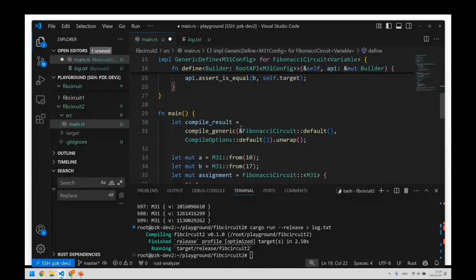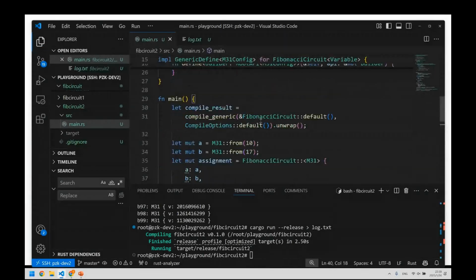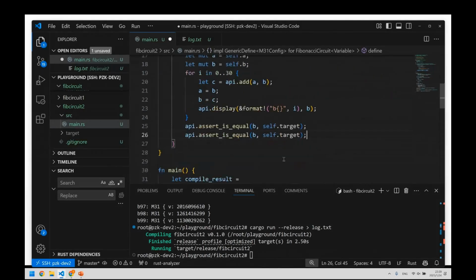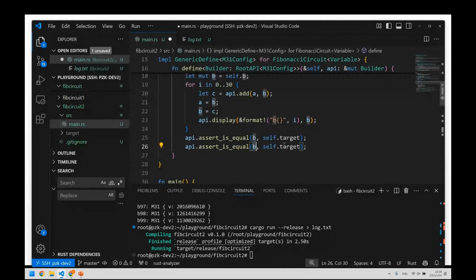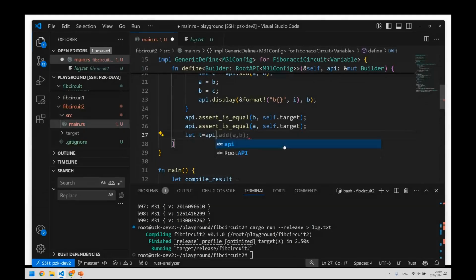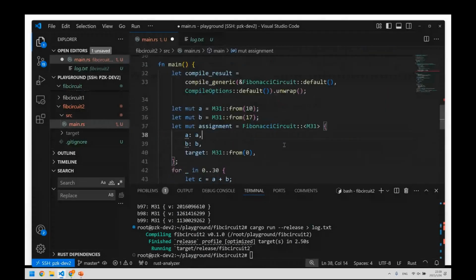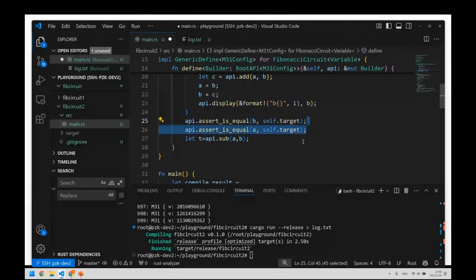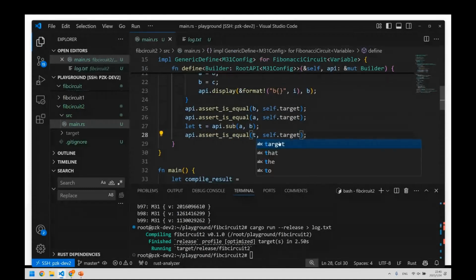Let's change to 30 again. We can try to do some more assertions. Obviously, this will not be satisfied, but we can see what will happen in the circuit.